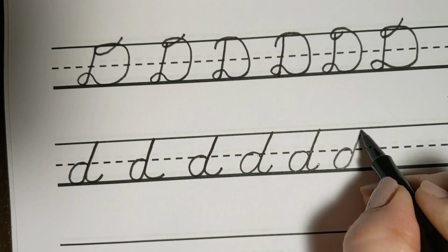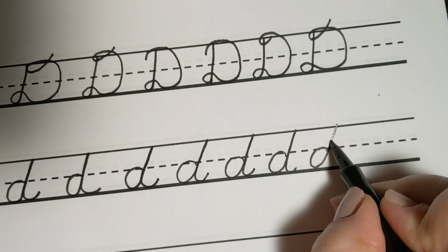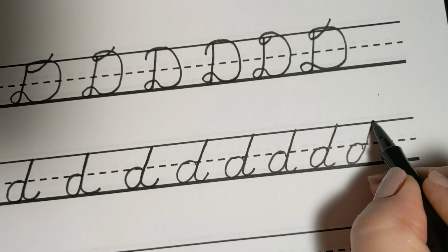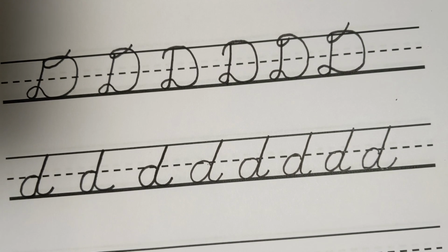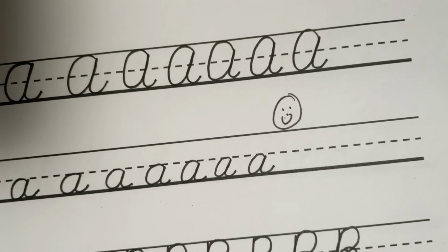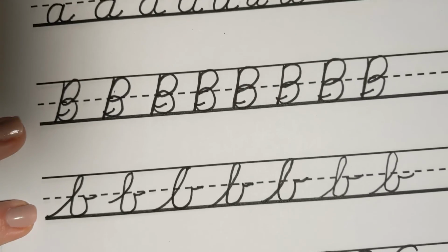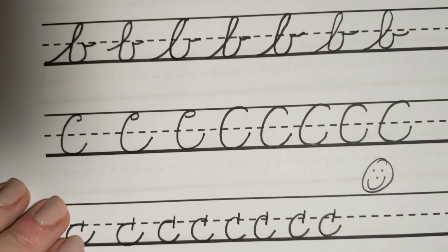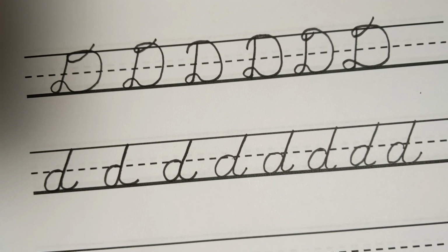All right, my friends, I would love to see your practice. I've had many students send pictures of their lines of alphabet letters in cursive. So you should be pretty good with capital and lowercase a, b, c, and d. All right, I want to see your practice. Work hard, friends.